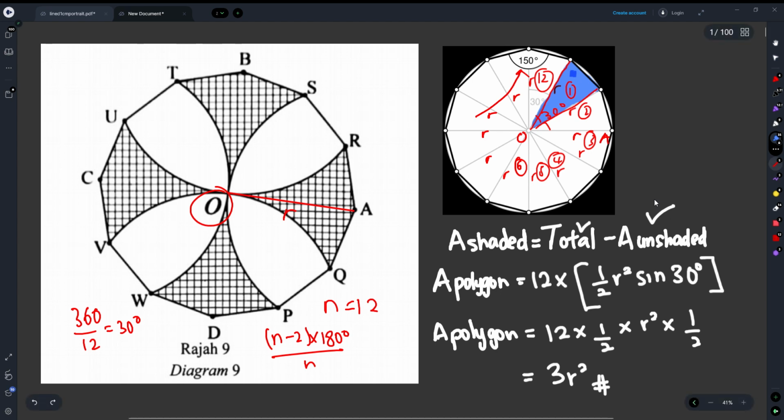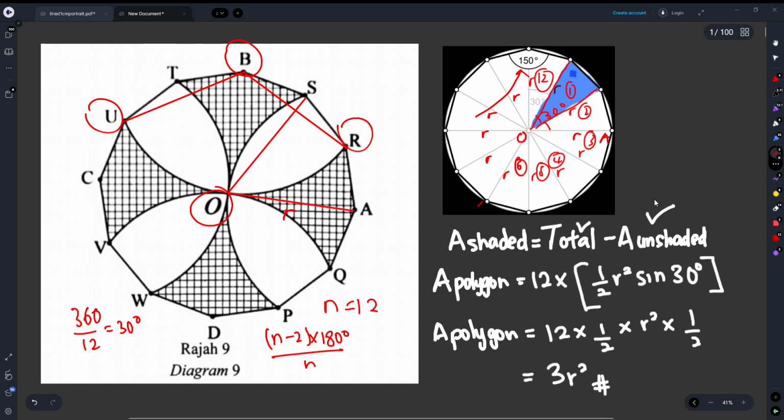How to find this unshaded region, the blue color that I just highlighted, is very, very simple. You need to observe this. When I join from O to S, it is also equivalent to R, right? And then they said for the arc R to U, the center is at B, right? So when I join from B to U, I'm going to get R, like shown here. And from here to here also, when I join, I'm going to get R. You have to keep that in mind.